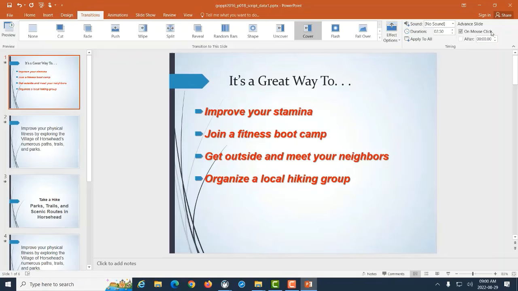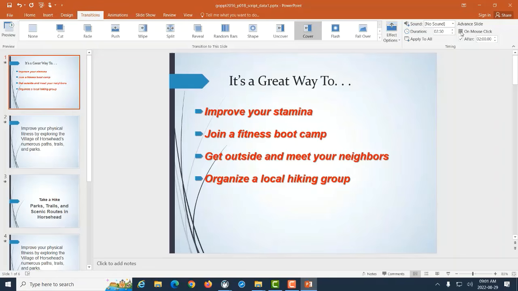And then when you say on mouse click, it means when you click the mouse, it transitions to the next slide. Or you can, and that's a dangerous one, use after. This is when you decide I'm going to spend exactly 2 minutes on slide 2. You would have to rehearse. So that means you can't give the audience a chance to ask questions. You can't say anything that you did not rehearse. So this would have to be well scripted. You say what you practiced for that 2 minutes, because after 2 minutes, automatically that slide is going to transition to the next slide without you doing anything on the keyboard or the mouse. So when you decide to do that, you have to be super, super careful.